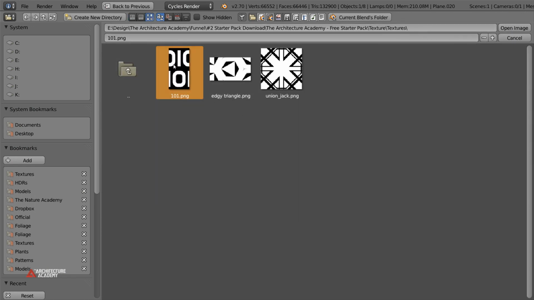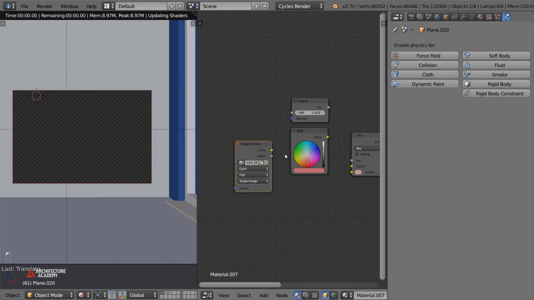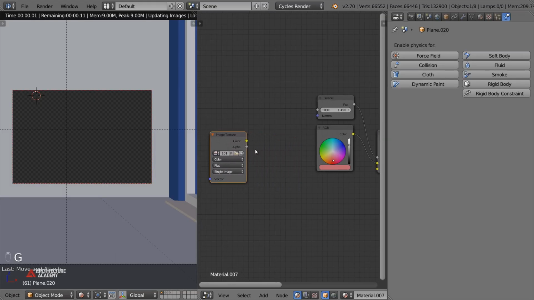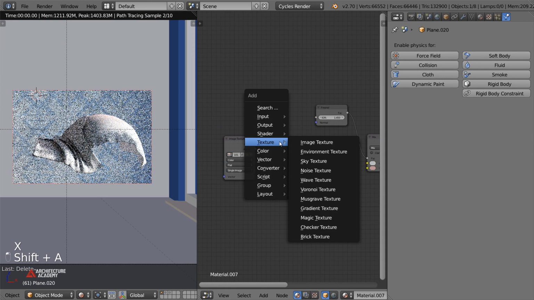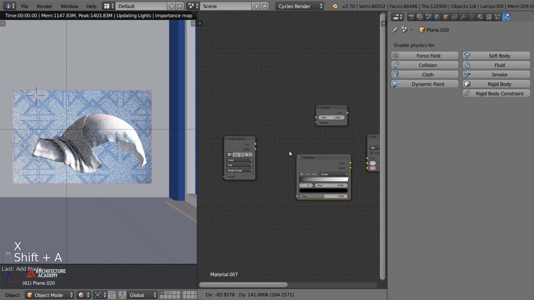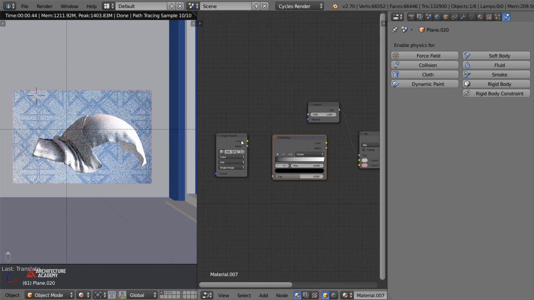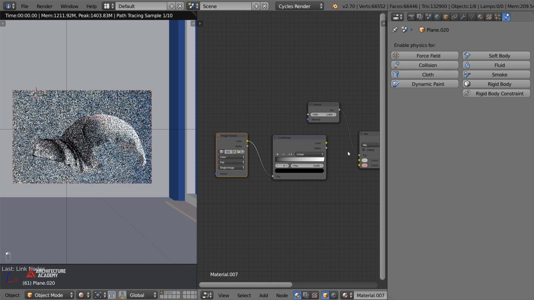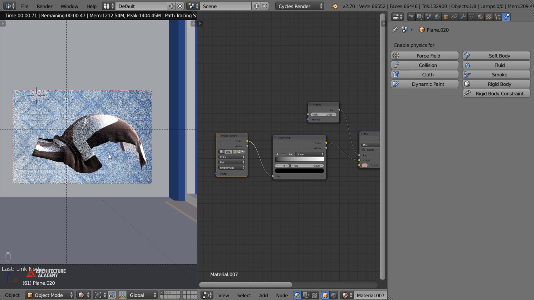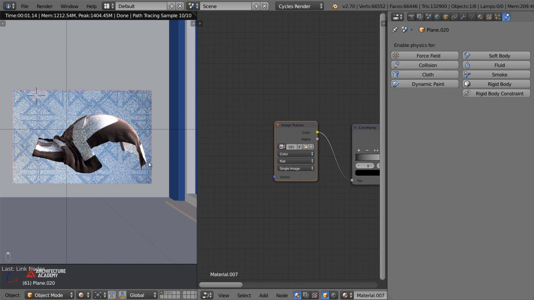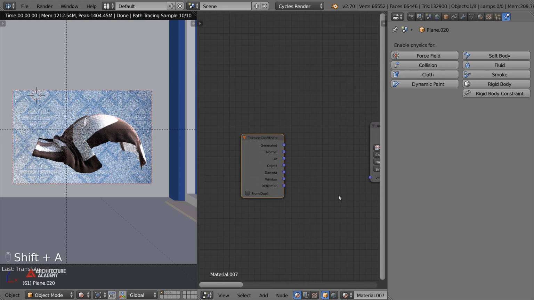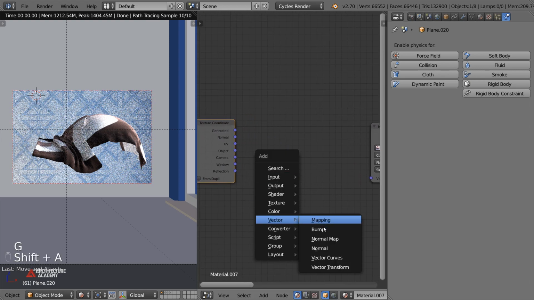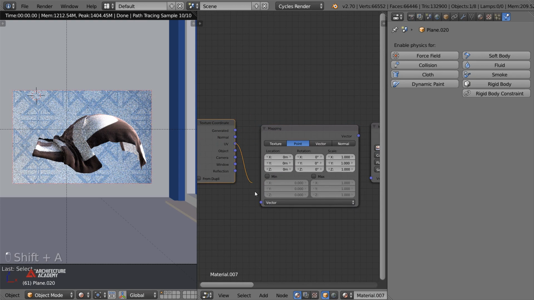We're going to use this one, which has got 101. It's a seamless pattern. We're going to imagine this guy is a nerd, so he likes computers or whatever. So it's a seamless pattern of 101. Before we connect it to the mix node, let's drag it through a color ramp node, which is of course going to let us change the color. Well, that's far too big, so we need to change the scaling of that, which is easy to do with a mapping node.